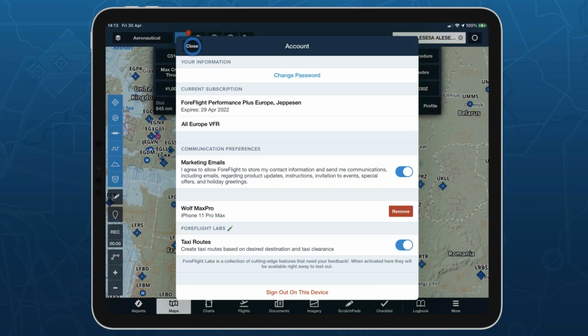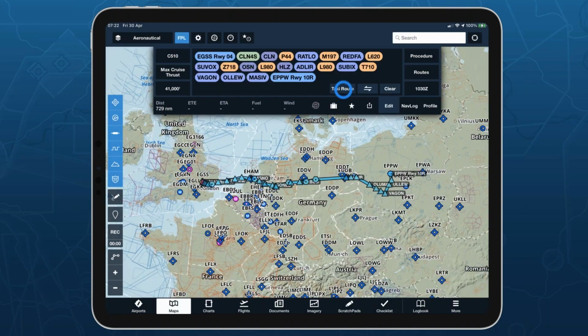How does it work? After enabling a taxi route, you can see an additional icon in the FPL window, but you can also edit the taxi route when selecting departure or destination airport bubbles in the route string.